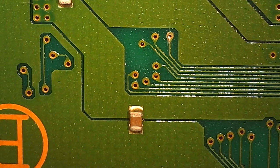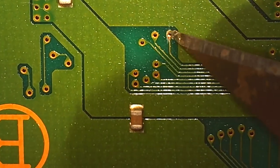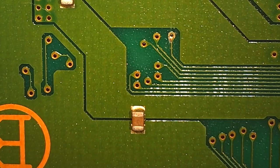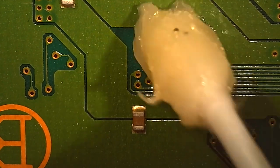Okay, so next up, we're scraping some of these little vias here. This is where the Xstation PCB gets soldered to the board. A couple of these spots here. We're going to want to scrape with the X-Acto knife. Scrape and tin.